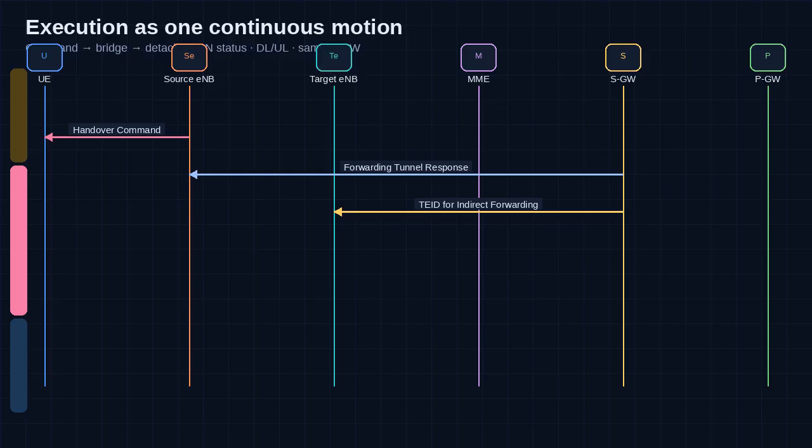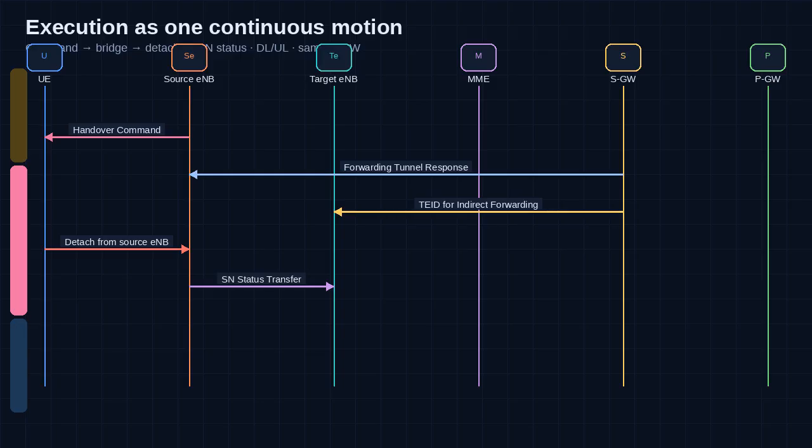Next, detach from the source ENB. The old airlink is released. Attention shifts to the target. Forwarding is already there, so packets that would have died on the old link still have a legal detour through the SGW region. Then SN status transfer moves the bookmarks. The target learns the sequence story: what was delivered, what remains, what must not be replayed as noise.